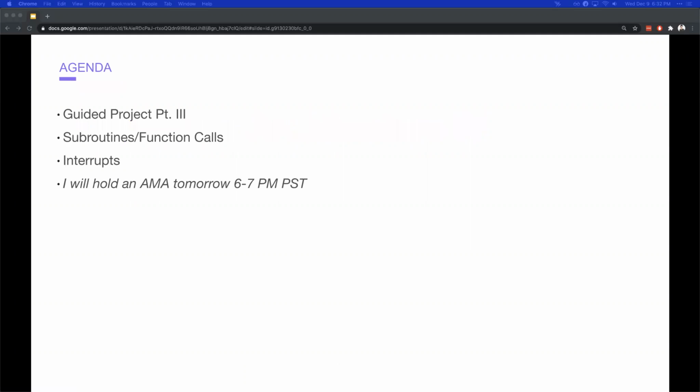As usual, we're going to go over the last part of the guided project. Make sure you know how to implement push and pop, because to implement this last part of the project, you need to have a solid understanding of how the CPU uses the stack. After that, we're going to talk about subroutines or functions. Subroutines and functions are synonymous, they're the same, and how the computer deals with them. As you may know, a program has many functions. So how does the computer handle jumping in memory to execute those functions? We'll talk about that today.